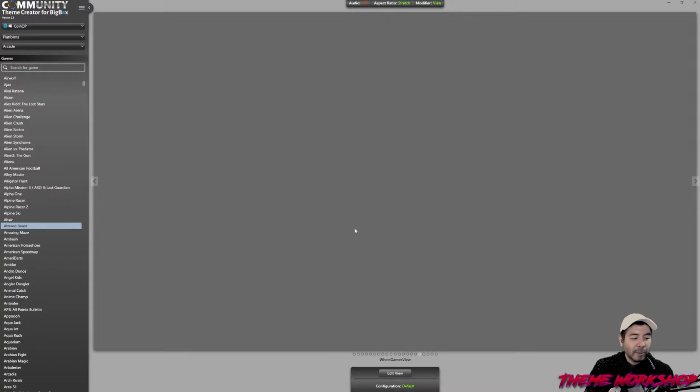And just for you, Grimjack, the way the community theme creator works is that it links up with your Big Box and LaunchBox build and displays all of your games within your library along with any metadata and media that you have. So if you don't have any metadata or media in your Big Box, it's not going to display anything. Before you can use the community theme creator, you have to build your own LaunchBox library first with all of that stuff. And that's what I'm going to show.